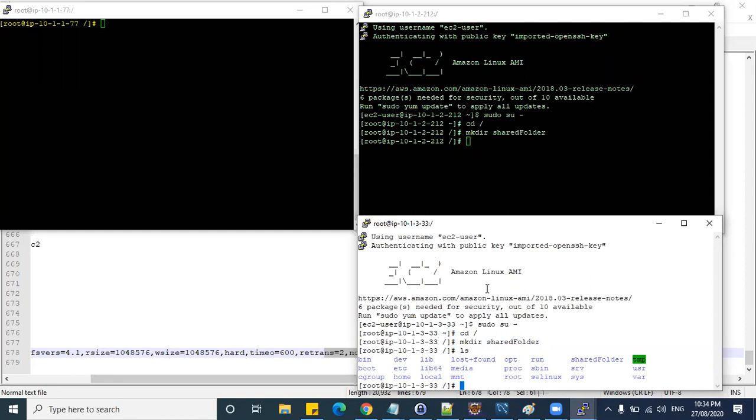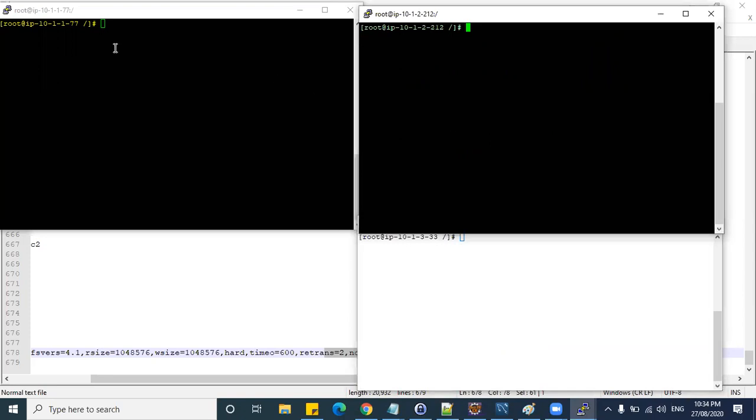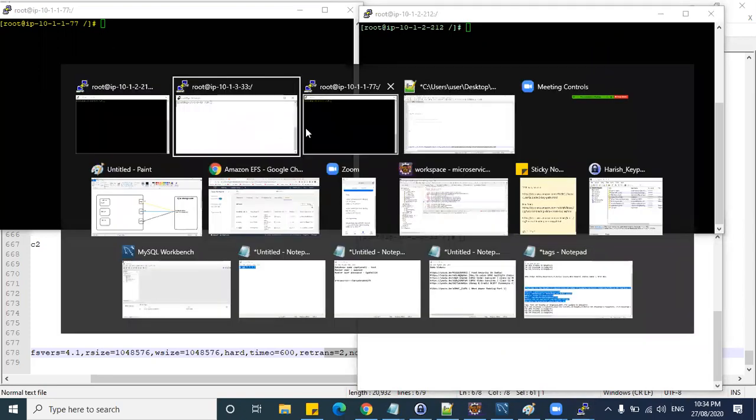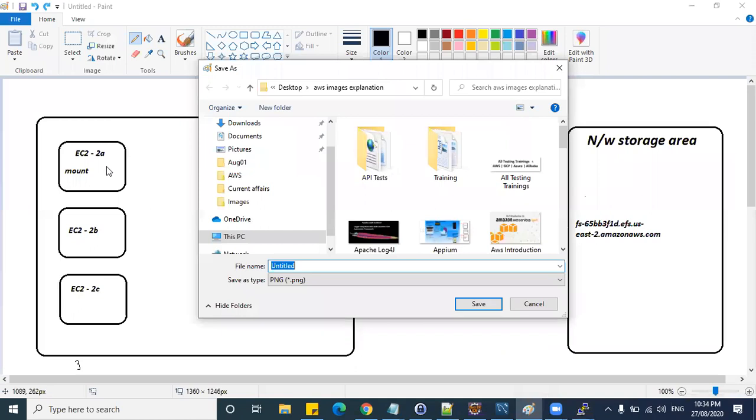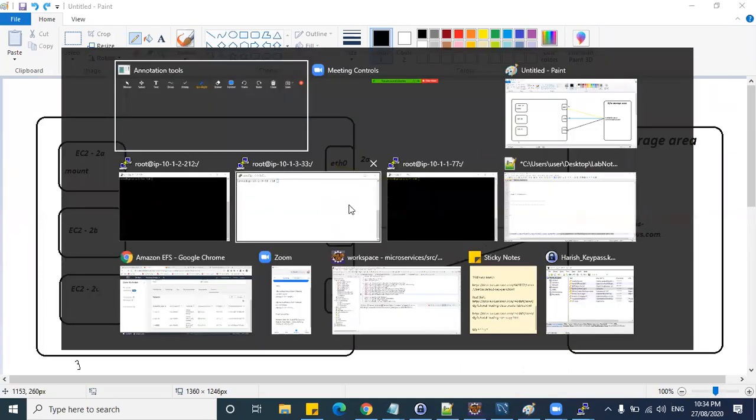Okay, clear. So now we have a common folder in all the three systems. Now the only thing is, we need to tell 2A, 2B, and 2C to use this particular network interface to access this particular storage area.